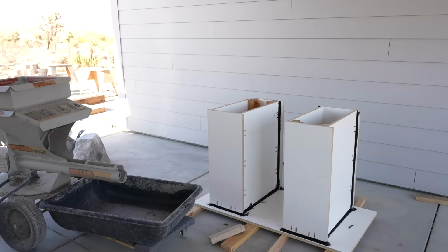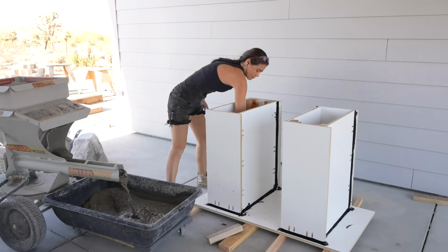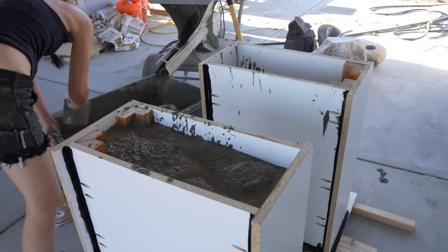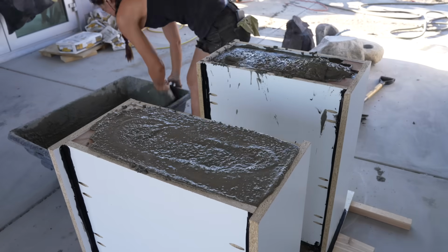I got out the mud mixer, and Jesse and I mixed and poured almost 800 pounds of concrete in just about 15 minutes. These blocks are solid, and this is Quikrete 5000, which is way stronger than typical concrete, so I didn't worry about any rebar.